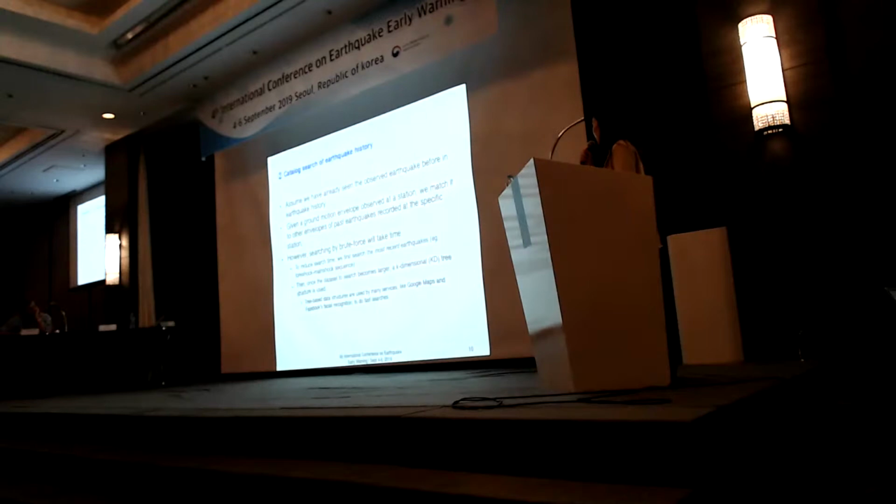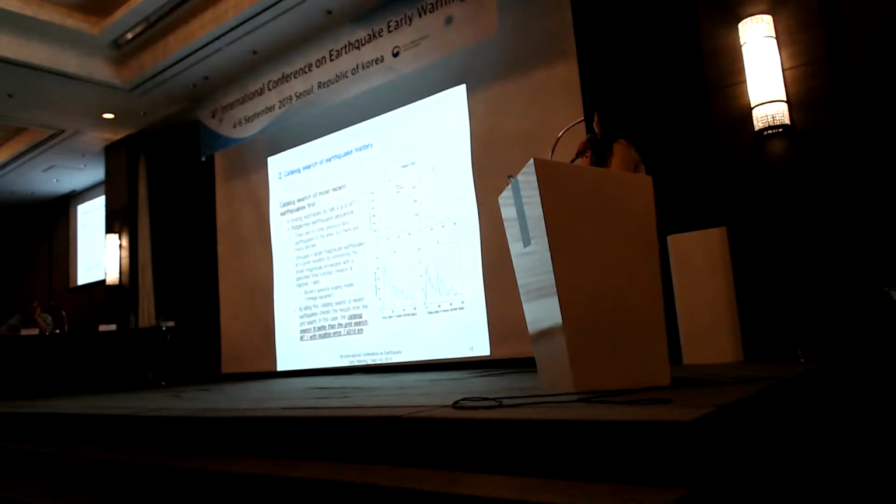as much as possible. So first we'll search the most recent earthquakes, like the ones in a sequence, and then we can search further back using a larger database by using a k-dimensional or KD tree structure. And these structures are extremely popular nowadays and are used by many services like Google Maps and Facebook's facial recognition to do these fast searches. So here we have the catalog search of the most recent earthquakes first.